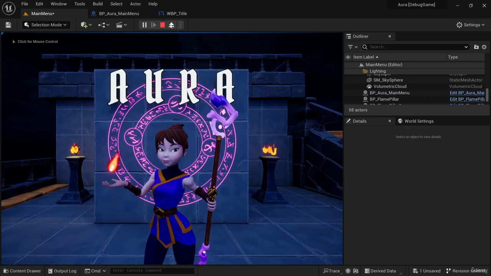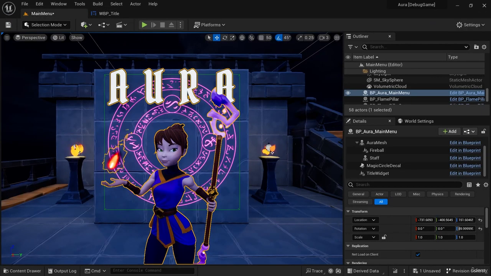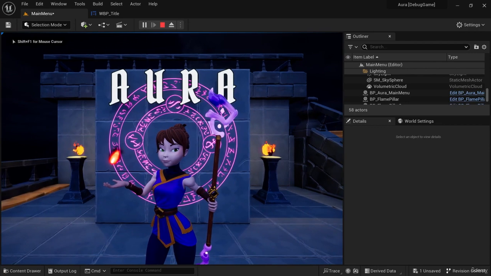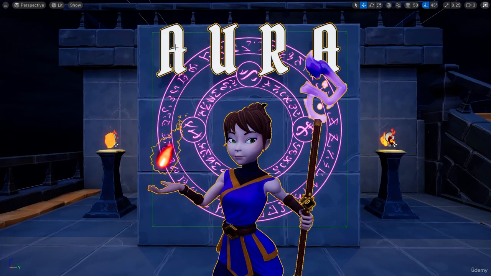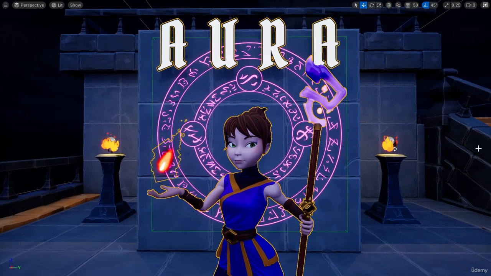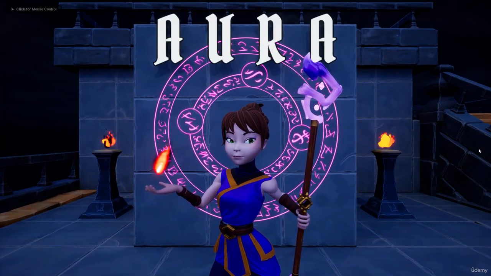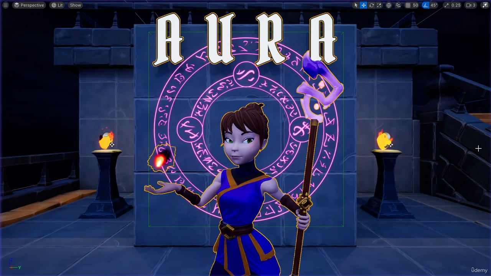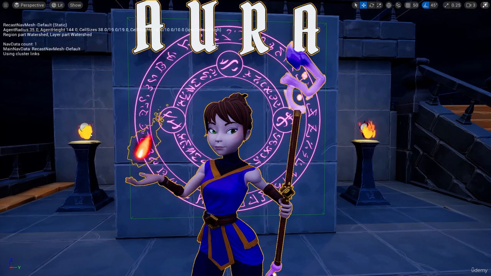We now have a working title, and with a few tweaks, we can go back and forth between playing, going to full screen, seeing what it looks like, and adjusting. You'll notice that the world space widgets do appear a little bit more blurry, so if you're not okay with that, you can change that. I'm going to move it up slightly and press play with Alt-P. That looks pretty good. And at this point, I'm feeling good about Aura, the words.